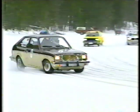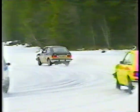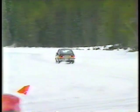Well, Brown continues his lead, driving smoothly. There could be a fight for second and third position brewing here. There's Edgar in second position, and he's being tailed closely. Edgar in the yellow car. As Brown goes down the backstretch, still in first place, there is a battle for second place taking place. There's Edgar in the yellow car. He seems to have a precarious hold in the number two position.